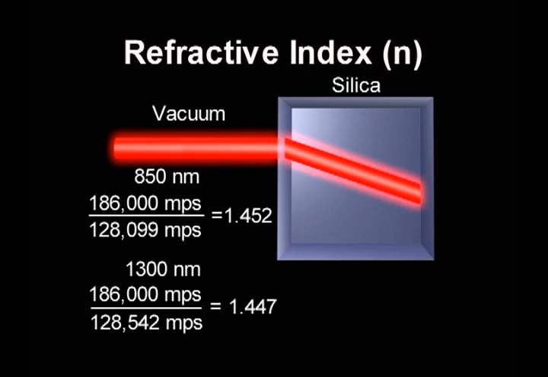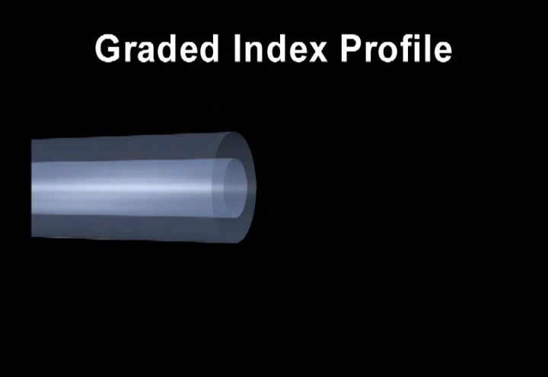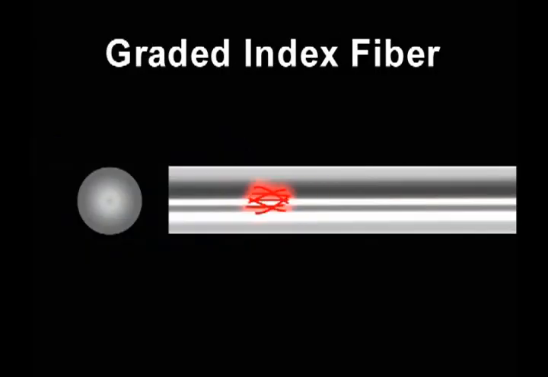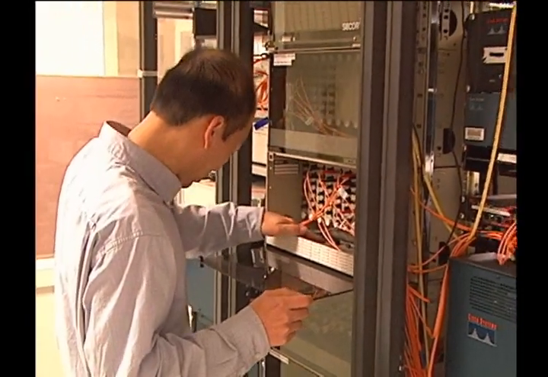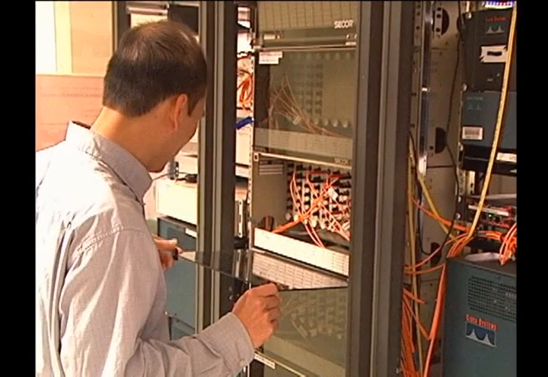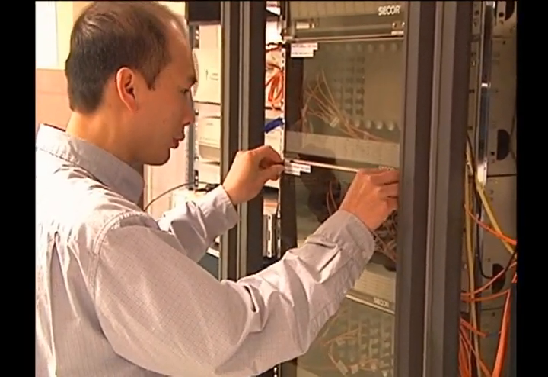In fact, the refractive index value of glass changes slightly with wavelength. For example, the refractive index of silica is 1.452 at 850 nanometers, but 1.447 at 1300 nanometers, meaning the light travels a little faster in glass at 1300 nanometers. This also means that when designing a graded index profile which is intended to slow down the fundamental mode to match the velocity of the higher order mode groups, EMB can only be optimized for a single wavelength, with a lower effective bandwidth for all other wavelengths. Therefore, new fibers with 2,000 MHz per kilometer EMB at 850 nanometers required shifting the peak wavelength away from 1300 nanometers. Such fibers are commonly available today for installation in high-performance enterprise networks.